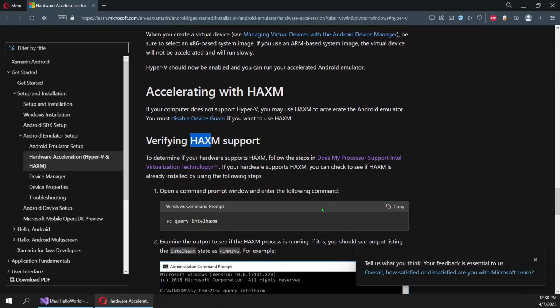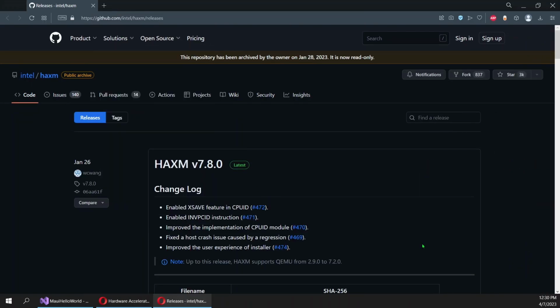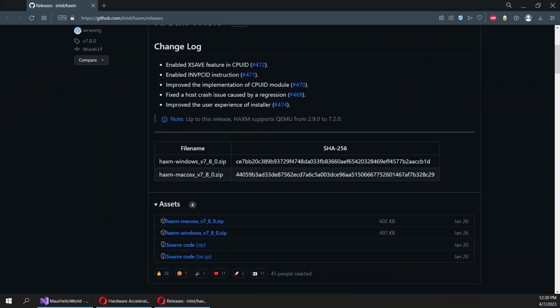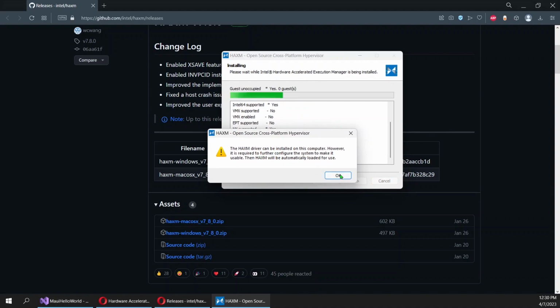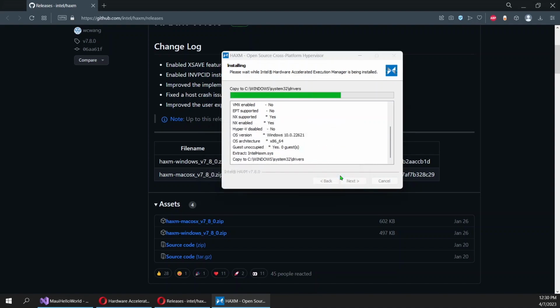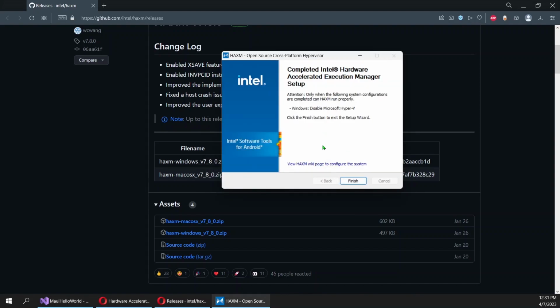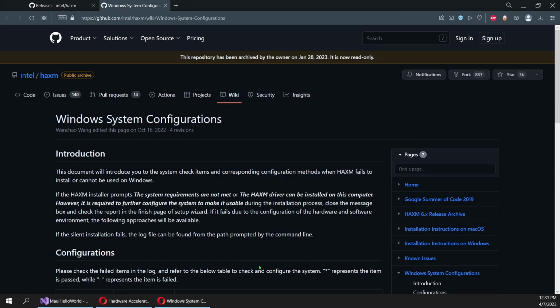So after that again we will be skipping this and accelerating with the XAML Intel tool. I will show you also in the description below, you might find this one. So just to install this real quick, just make sure that we do whatever is required for further configuration. Okay, look at this, finish. Configuration complete, can be run properly. Let's have this page open and finish.